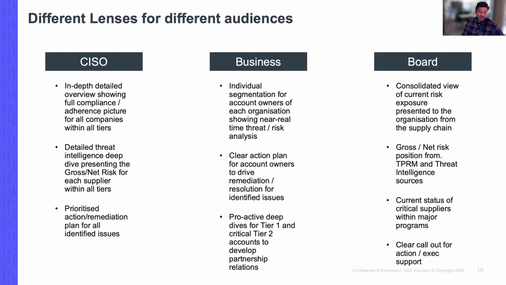And then you have the board. I use the board and the executive team kind of interchangeably here. But what they're looking for is a very high level view. What is the consolidated risk picture? Give me the elevator pitch, the 30,000 feet, but I want to be able to drill down. If you're telling me there's a problem, I want to be able to get into that data, because they are personally and individually accountable in a lot of sectors around managing effective risk.